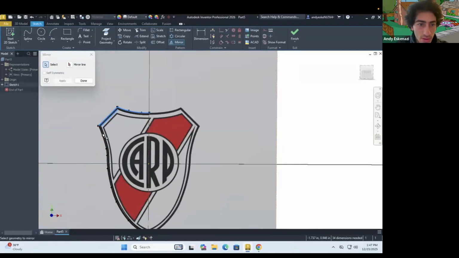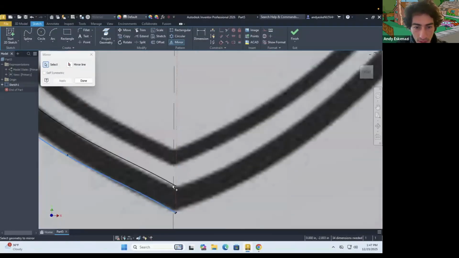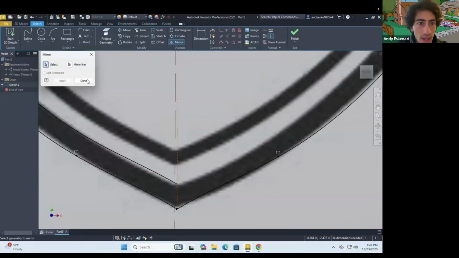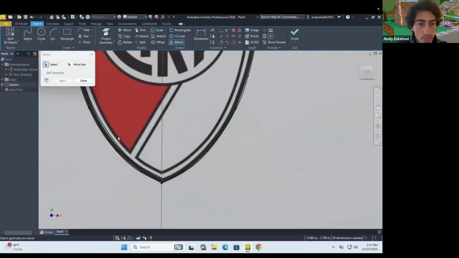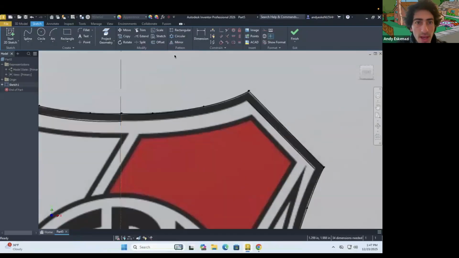For some reason, it's not allowing me to select that line. Same thing with that one. We'll see whether I mirror it at a separate time. What's going on with this? Maybe I might be able to offset.